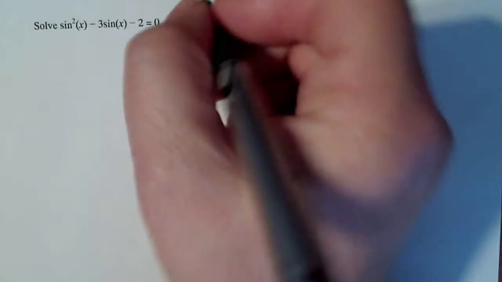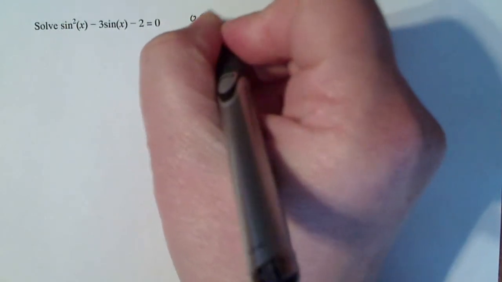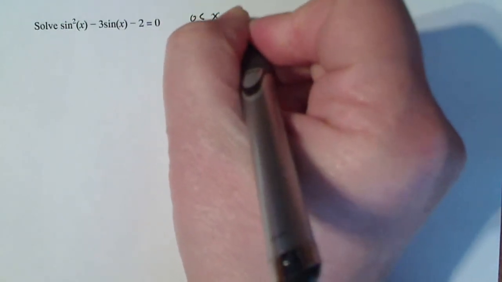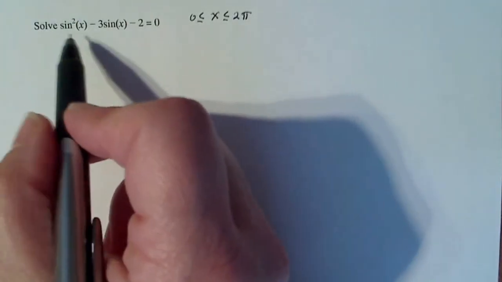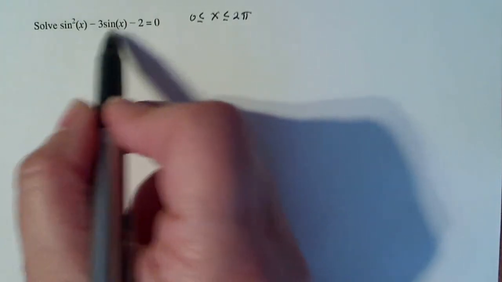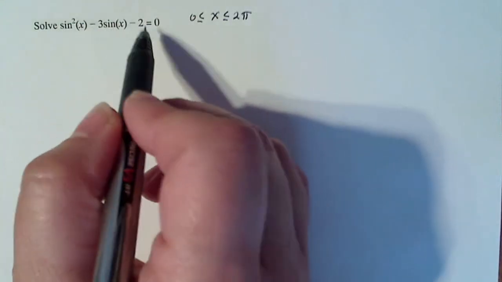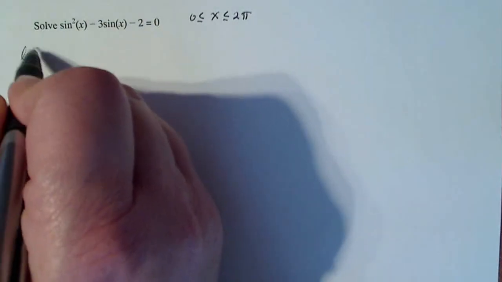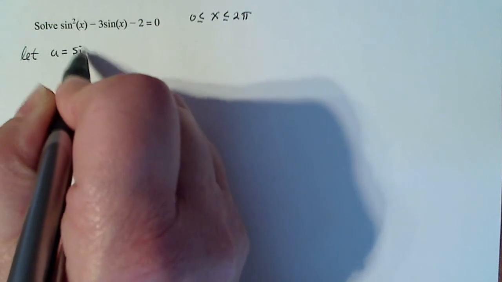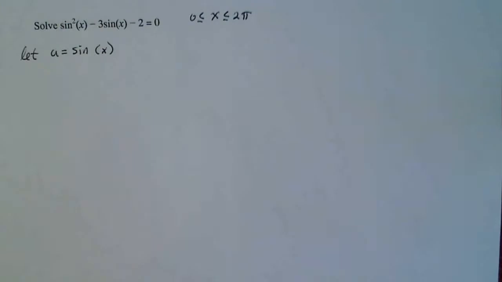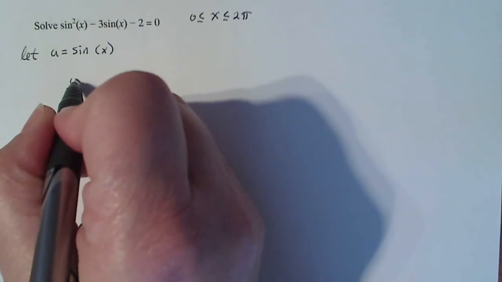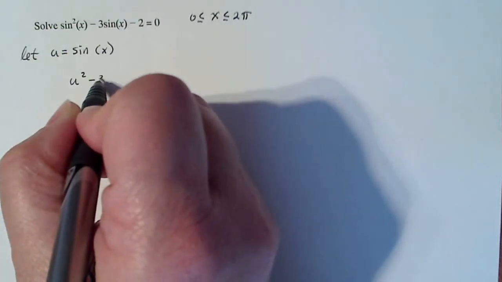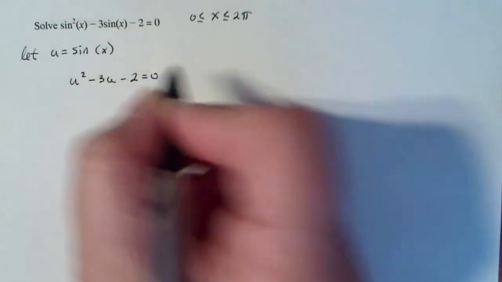We're going to solve this trig equation that we're given right here, just on the interval from 0 to 2 pi, just to keep it a little simple. All right, so I see this is some trig function squared minus 3 times the trig function minus 2, which is quadratic. So ax squared minus bx minus c, that's quadratic. So in order to keep myself sane when I do this, I'm going to let u equal sine x. You don't have to do it this way, but it does make it a little easier on you. And so my equation becomes u squared minus 3u minus 2 equals 0.